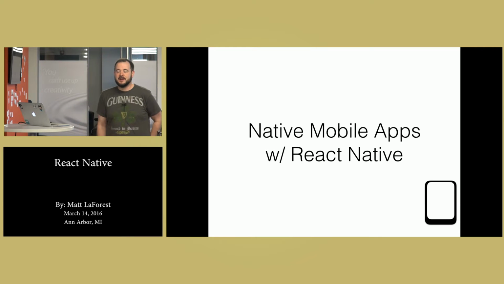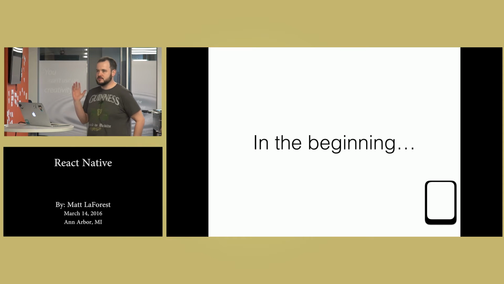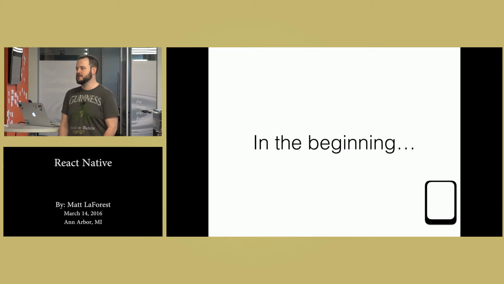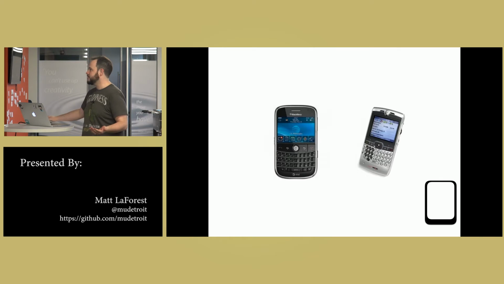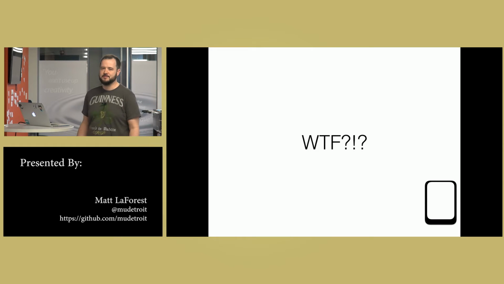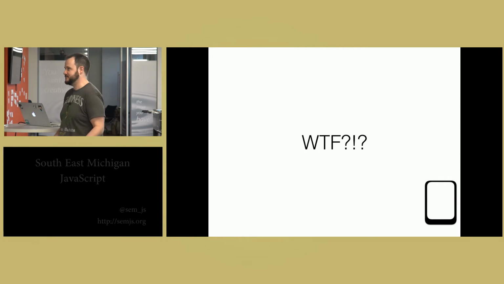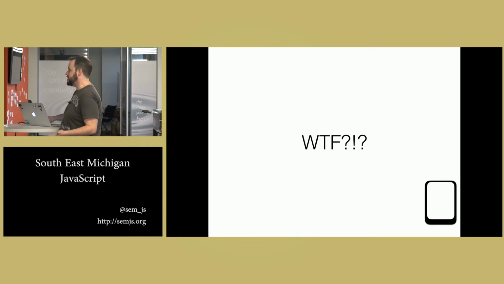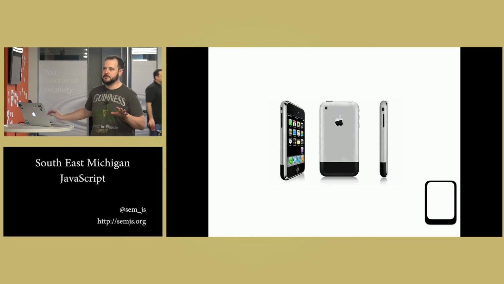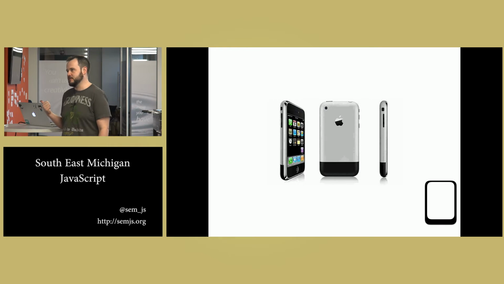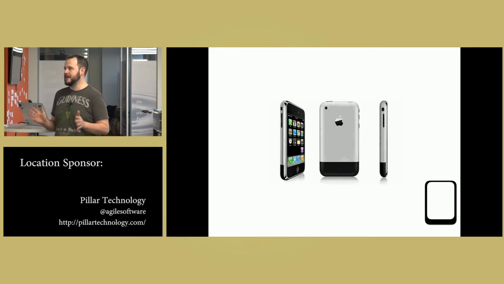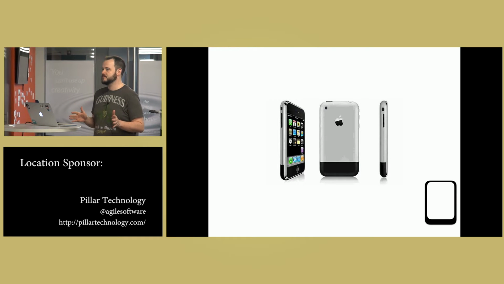So I'm here to talk about native mobile apps. So let's go back, way back in time, when we talk about smartphones, and we'll talk about the beginning of smartphones. Yeah, no one cares, right? I mean, frankly, who cares about the BlackBerry and the old Microsoft phones? Honestly, but the mobile world, when you really get down to it, began with the release of this guy, the iPhone.